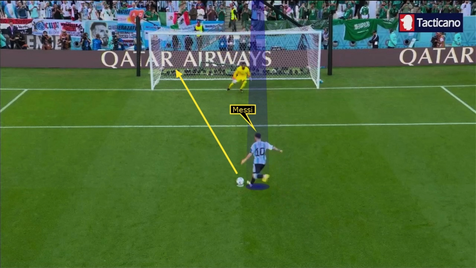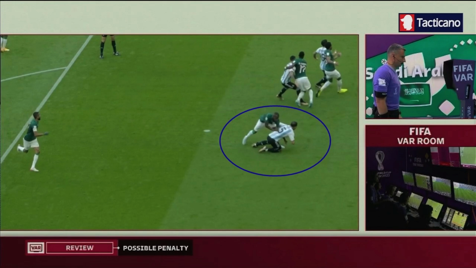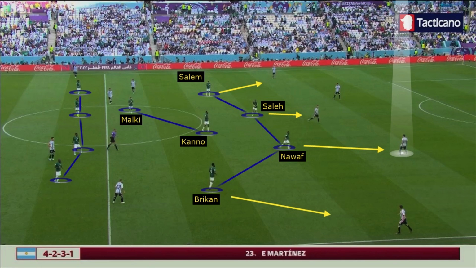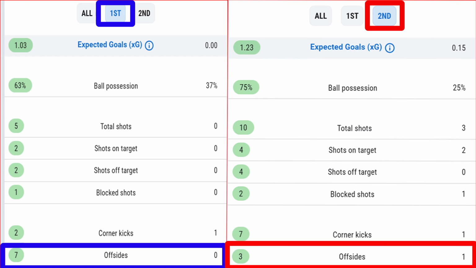The first half ended with Messi's goal from a penalty kick after a corner in which Paredes was tackled. The second half was more exciting, as Saudi Arabia continued with mediocre defense and playing on the offside trap. This had a great impact on Argentina's play, which became reserved in direct passing and tried to play the balls in ways that guarantee they would not fall into offside, and indeed we see this in the statistics. Argentina fell offside 7 times in the first half, while in the second half only 3 times. Of course, this had an impact on the quality of the Argentine attacks.